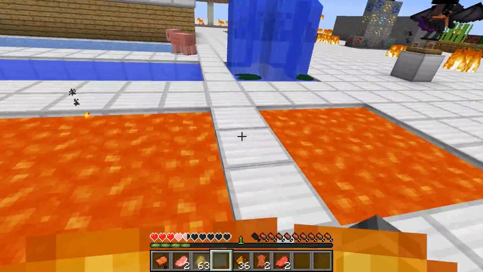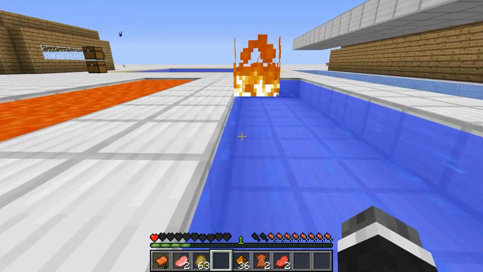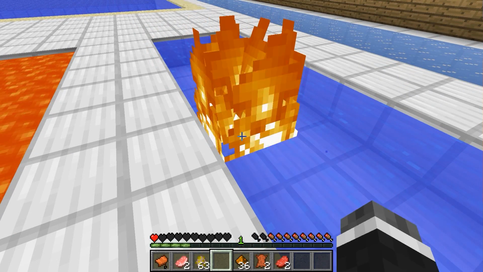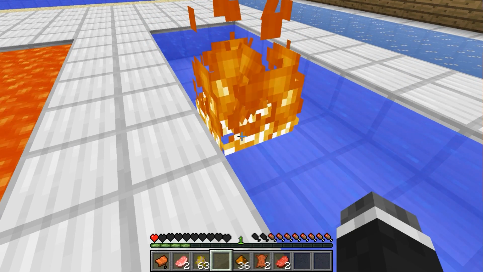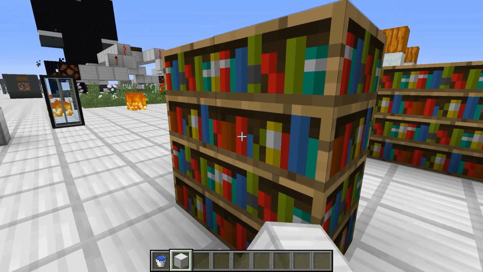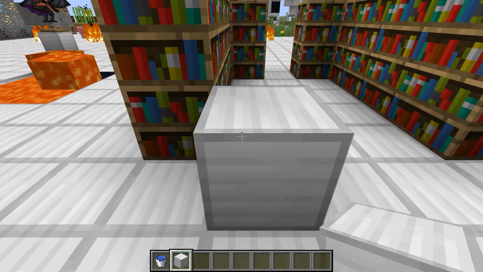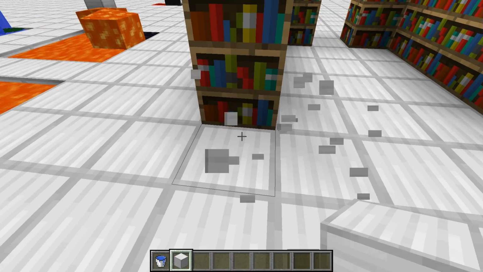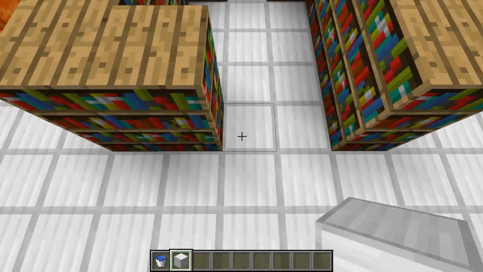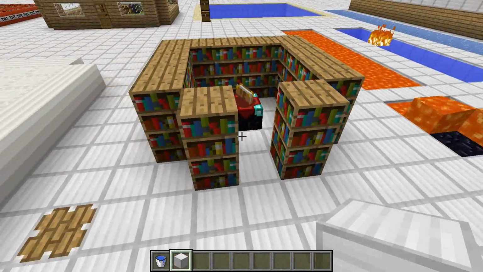Holy moly. It even set the water on fire. How do you set water on fire? How do you do that? What the heck? You know how some mods destroy blocks? Well, most of the time, they don't destroy blocks. They just make them invisible or super glitched or something.